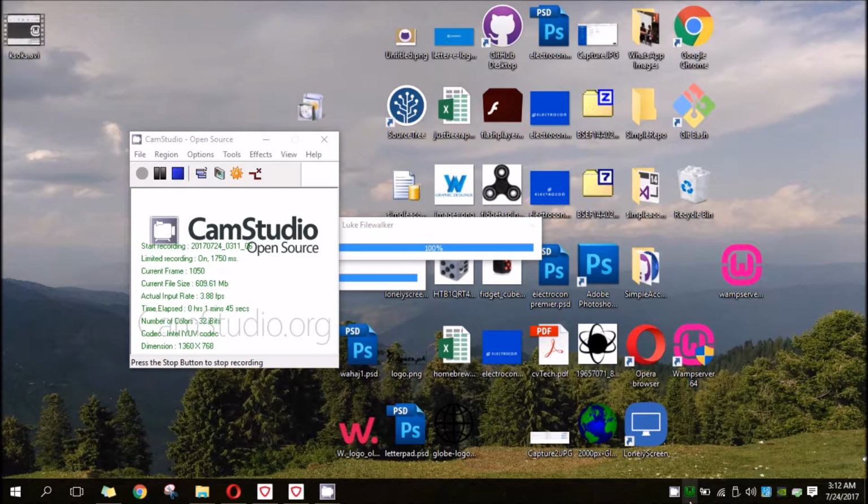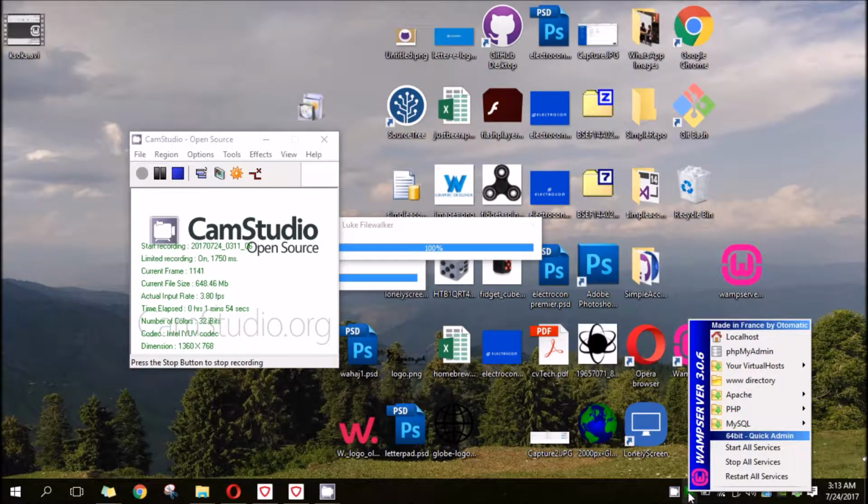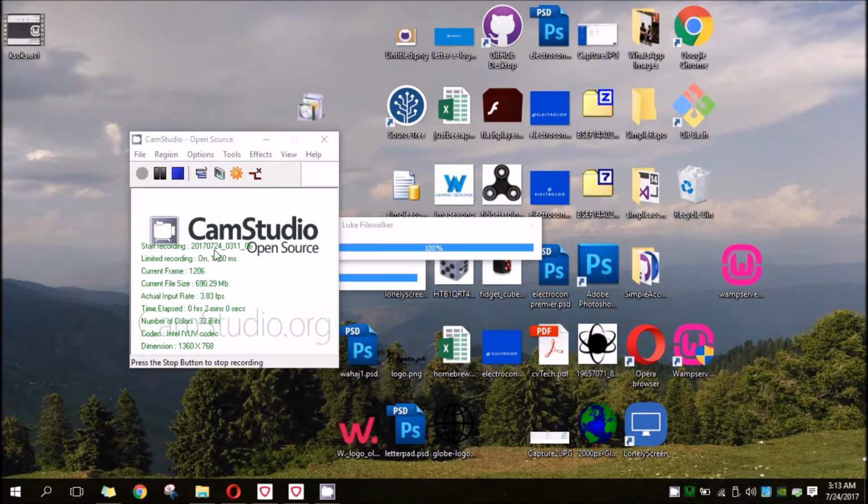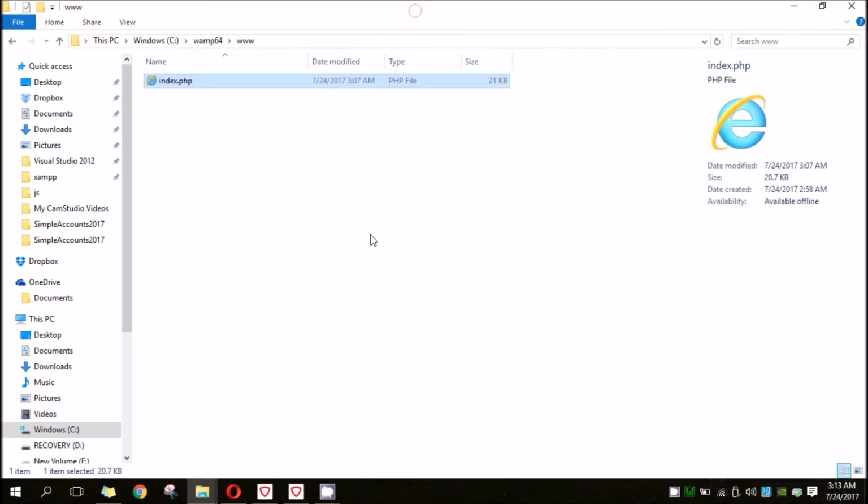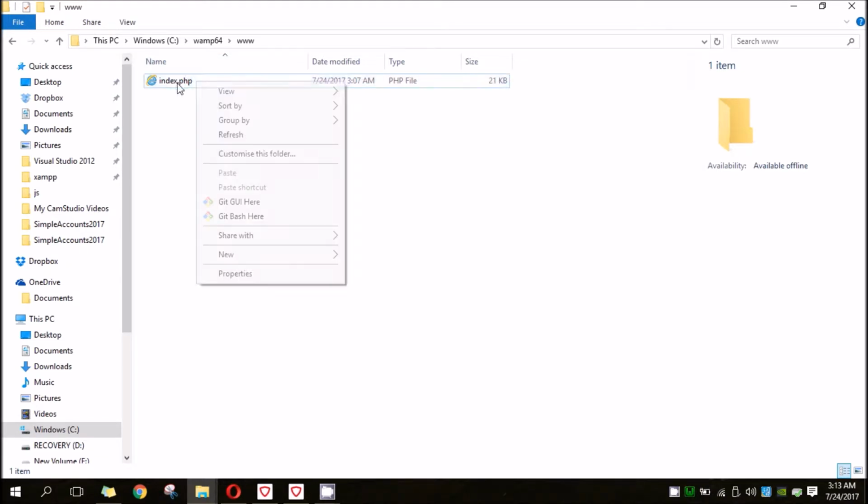Right. So once you have installed this, you will see this icon on your desktop. You want to double click this icon and you will see a WAMP icon in your notification tray. If you click this, there are some setups that we need to do in order to get started. First of all, you can go to the www directory, which is basically the index page. I've replaced the files in this directory with my own HTML page.